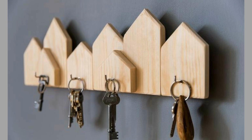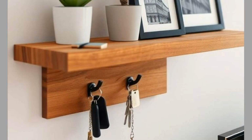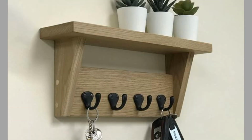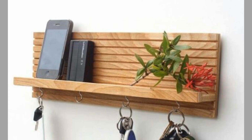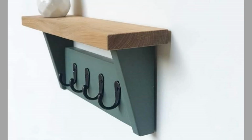When seen through the lens of community development, the potential of earth-friendly home decor items like wooden key holders expands even more. Cooperative models can be established, where groups of artisans collaborate on design, production, and marketing, thus fostering teamwork, skill sharing, and collective prosperity. Such models are particularly beneficial for women, differently abled individuals, and marginalized communities for whom traditional employment may be inaccessible. Wooden key holders, in this context, become vehicles for social equity and empowerment.